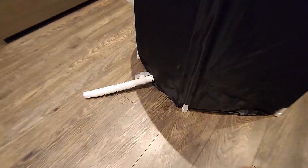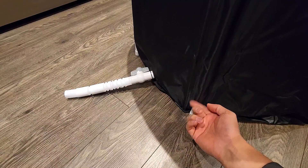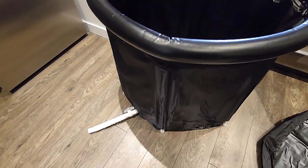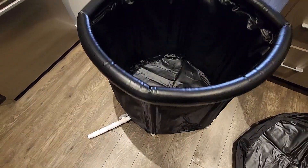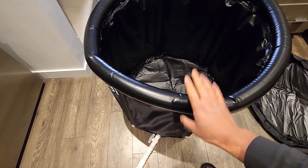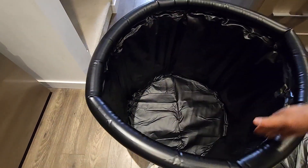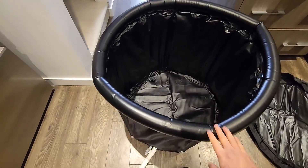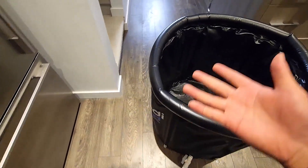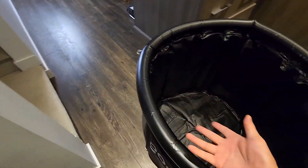Installation was pretty easy. All you got to do is push these rods into the holes right here — it goes all the way up. There are around six rods all the way through, so this thing is pretty stable. This ring has pretty thick material and all you got to do is put some air into it, which structures the whole thing into a circle.